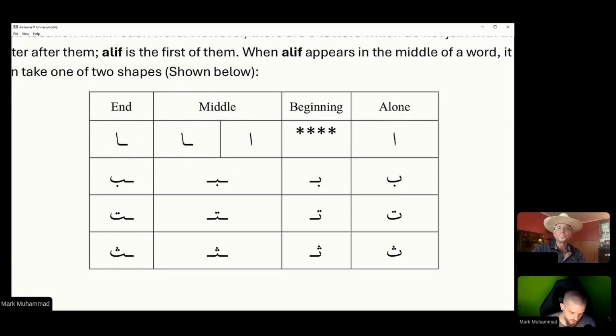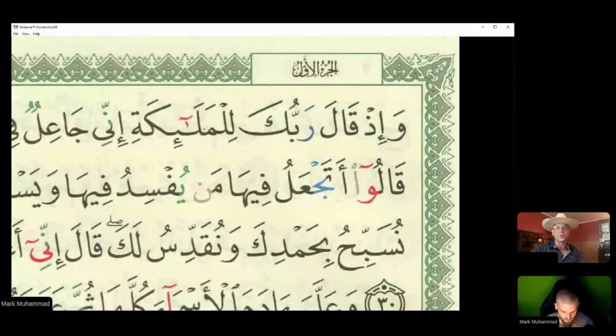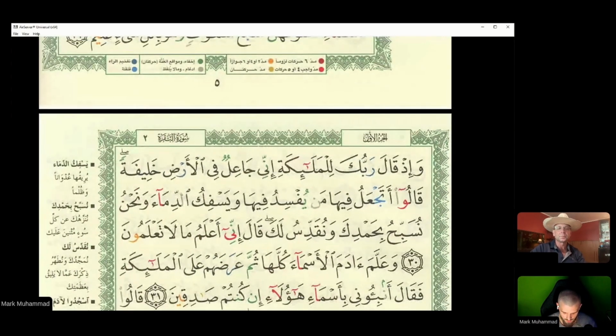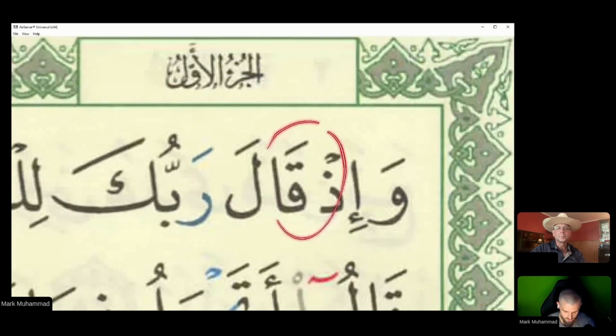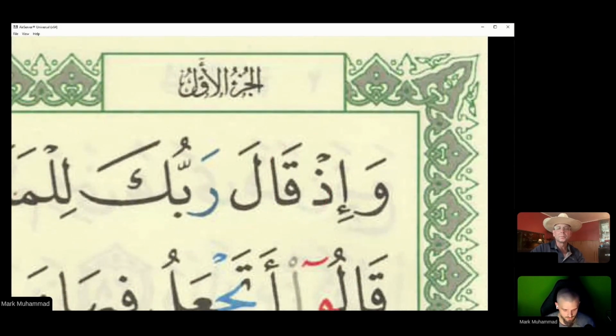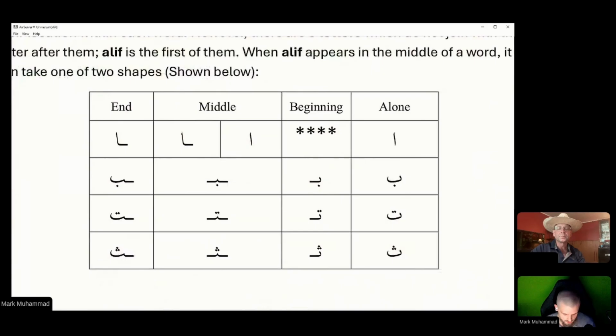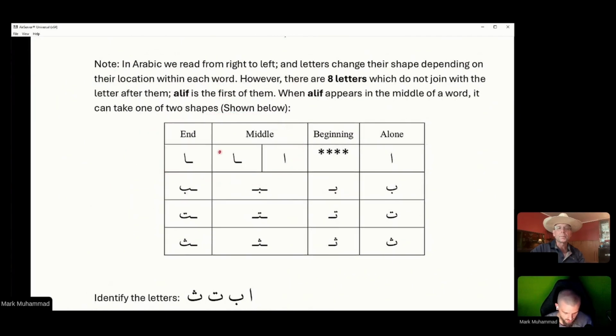But what I was trying to explain is that this shape can also come at the end here. It's not exclusive to the middle. And then again, this is also Alif here, in the middle of a word. The point is it doesn't join to the next letter. So if it would, there would be a gap here. Does that make sense? Yes. So not to overcomplicate things, I just wanted to let you know that Alif can look like this and like this as well at the end of a word.